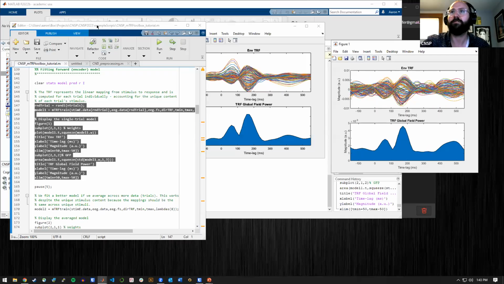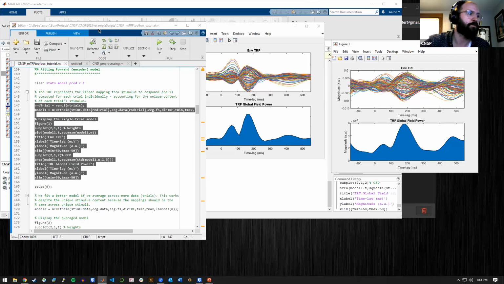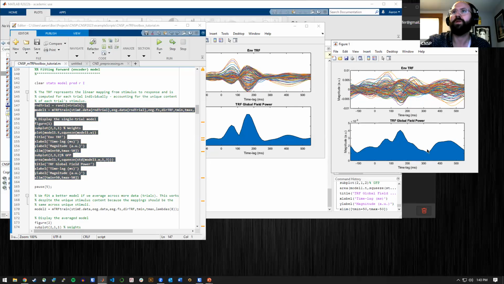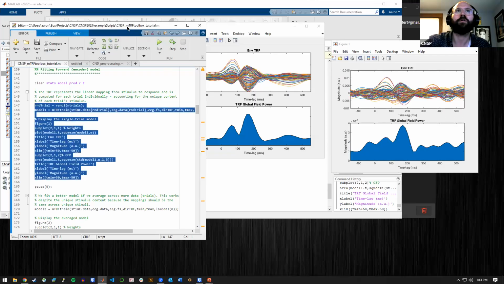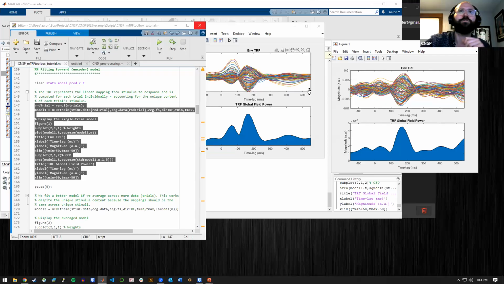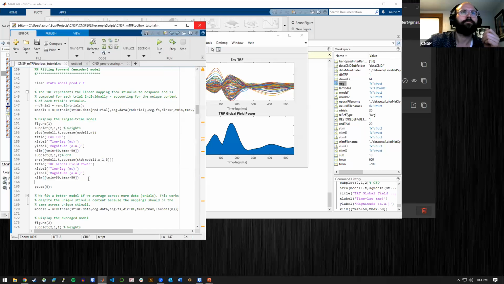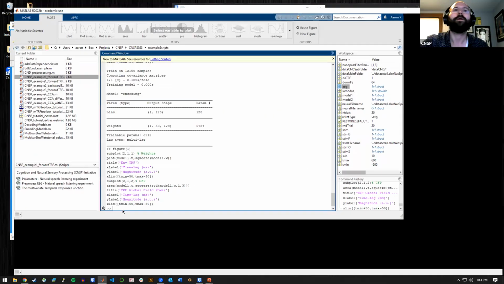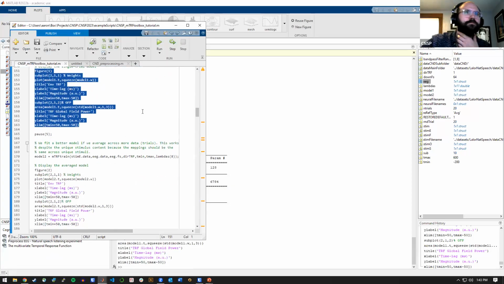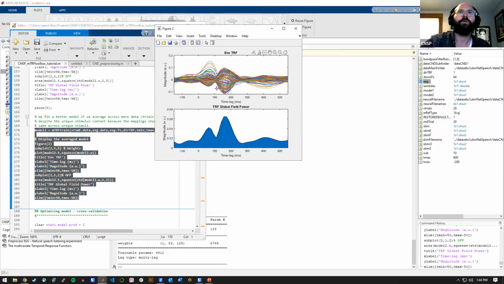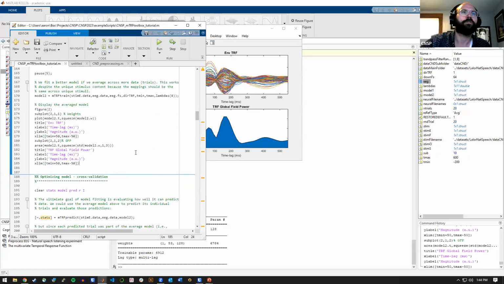You see that there's some consistencies there, and that's really good. I think the subject is maybe too good to illustrate some of the things that we're talking about today. But each trial has some consistency to it. You see a little peak in the GFP around 150 milliseconds and one around 80 milliseconds. It's pretty consistent across time. That's great. That's what the TRF actually latches onto. And also you see that the multi-lag is just a better fit, lower noise across trials.